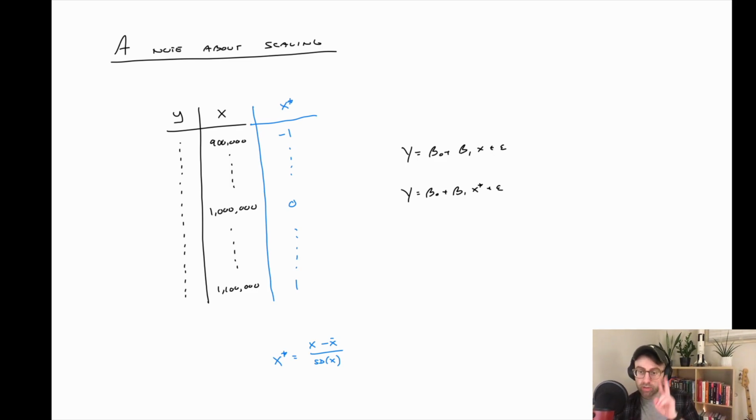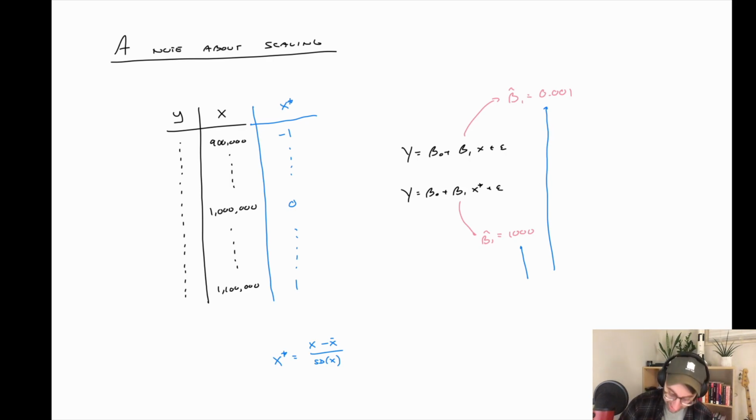Okay, great. So now I'm going to fit two regressions. I'm going to fit one using the original x and another using the scaled x. In the original one, I end up with, let's say, a beta 1 hat of 0.001. Now if I do this with the modified one, I'm going to get something like beta 1 hat is 1,000. I might be off by a decimal place in one of these, but the idea will be the same. So if you think about using this versus this, that'll have a big effect when adding these things together.